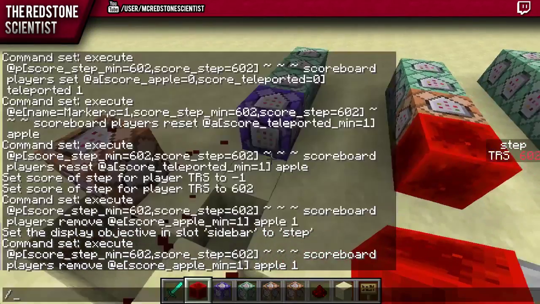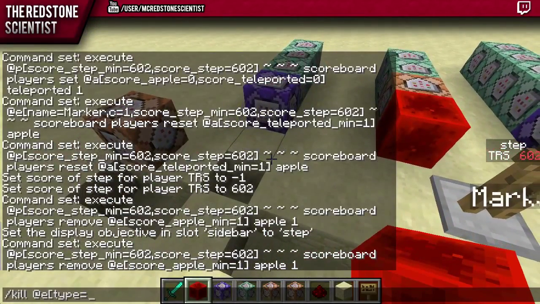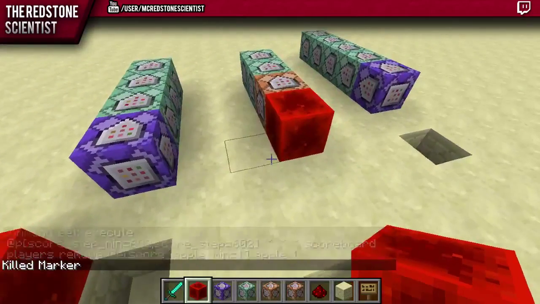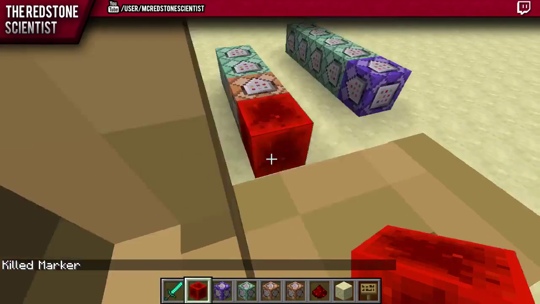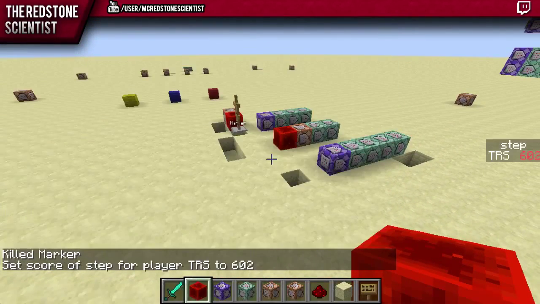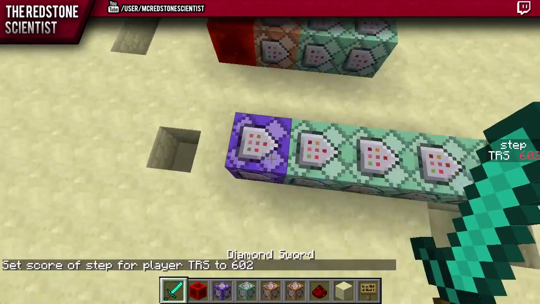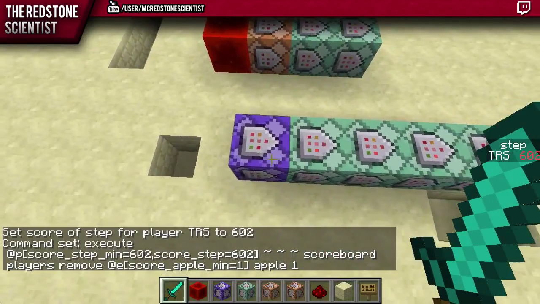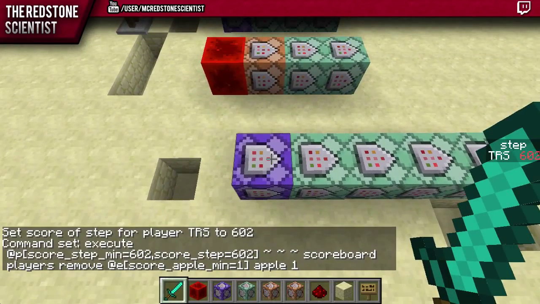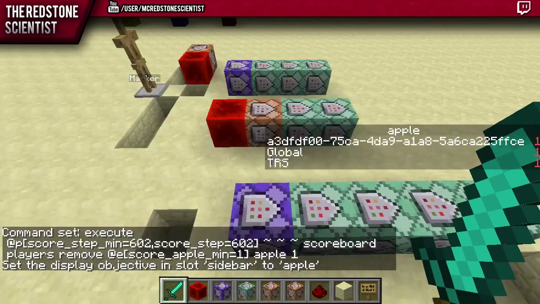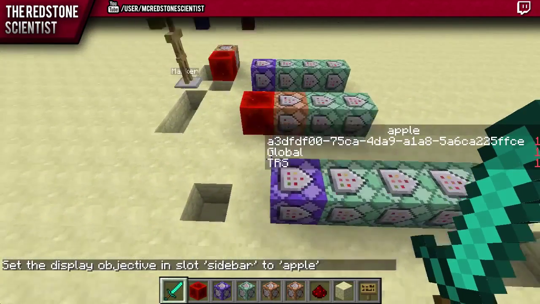Let's do a kill at E type equals armor stand. Do this, do that, and then do that. See, why didn't that work? Normally, this was working before. So, scoreboard players remove at E, score, apple, min. So what is wrong with it now? Because it was working fine.